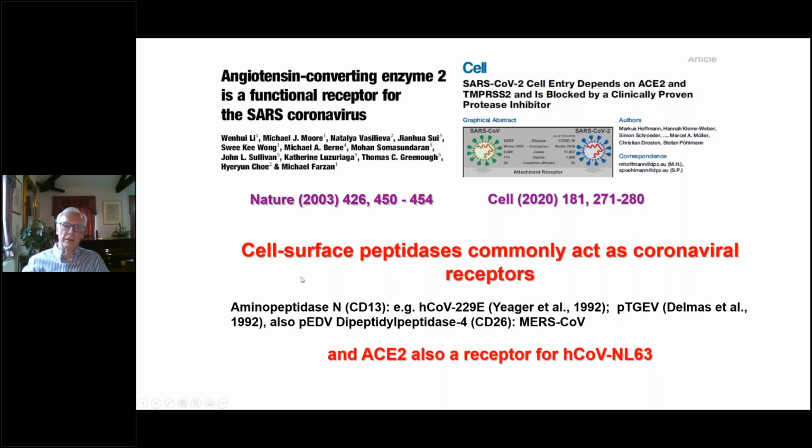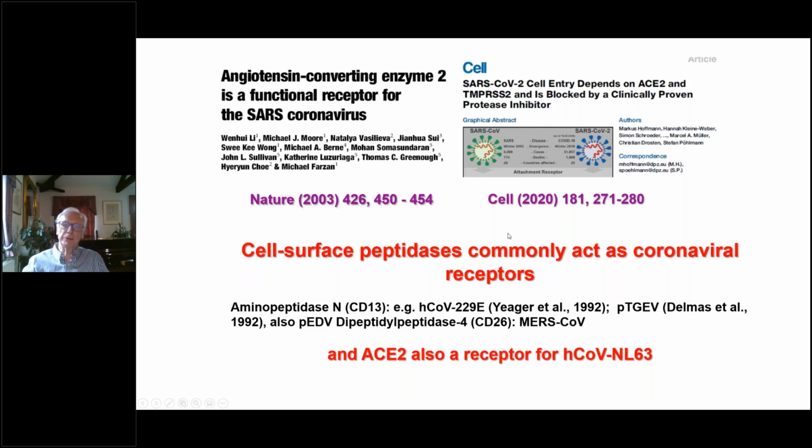So that covers really a lot of what we know about the specificity and activity of ACE2, but the real surprises came 3 years after its discovery, when it was found to be the functional receptor for the SARS virus, and of course this year also for the SARS-CoV-2 virus, and you'll be hearing more about that shortly.